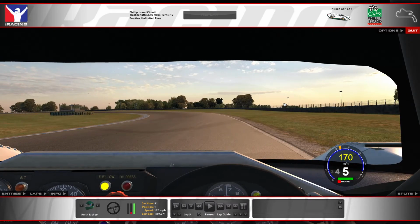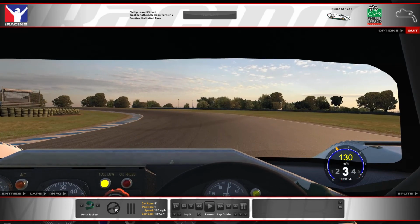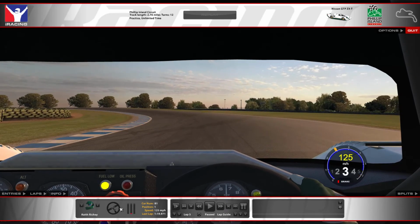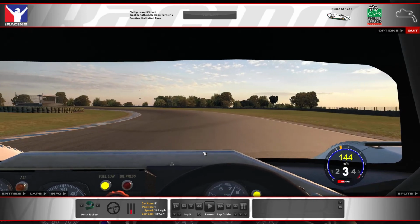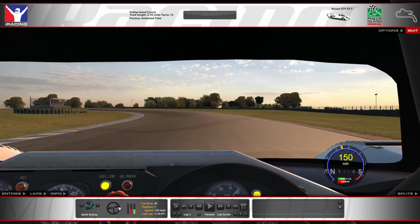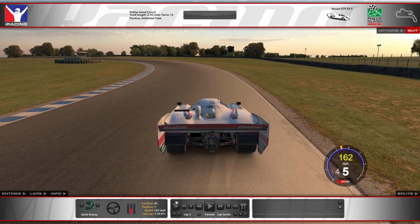And the way that I approach the Southern Loop is to get my braking and downshift into third done before the turning radius starts to sharpen there, because if you brake just a little later and you've started to turn in a little bit more, then it'll actually send the car into a spin pretty quickly. So you definitely want to get your braking and downshifting done before you start to do a little bit more turning here. So that's about the point that I am braking and downshifting. That's about a 50% braking.